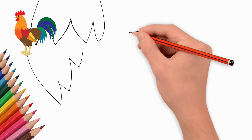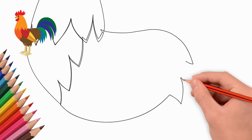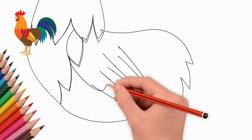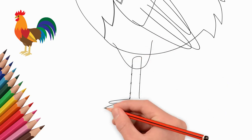Now draw the neck. She's all feathers. We draw feathers on the neck of a rooster. These are big feathers. Next, draw the body. The whole rooster is covered with feathers. That's why we also draw a lot of feathers on the body.